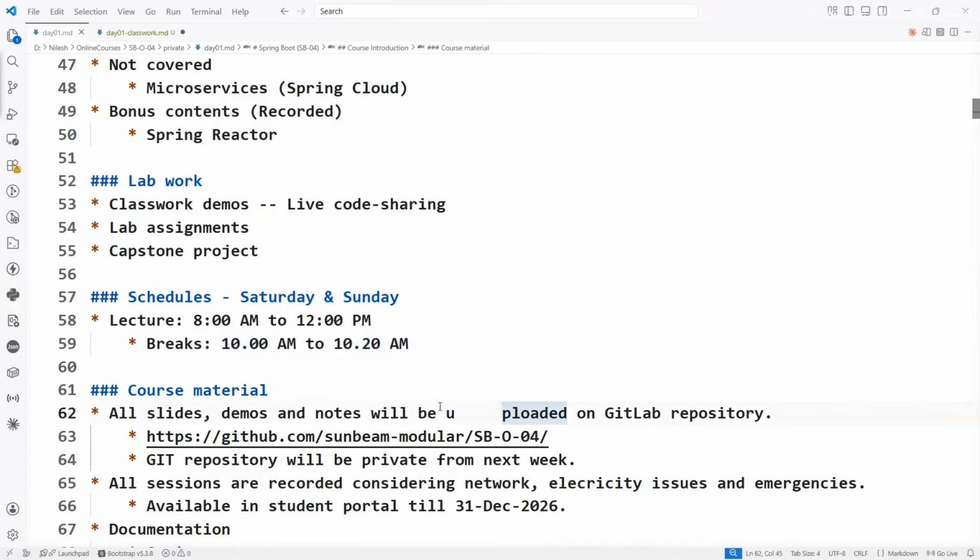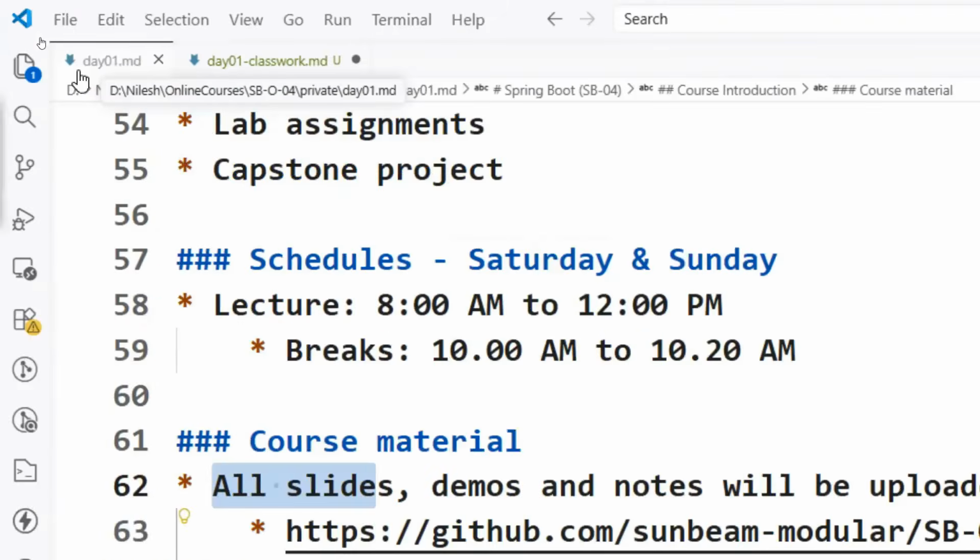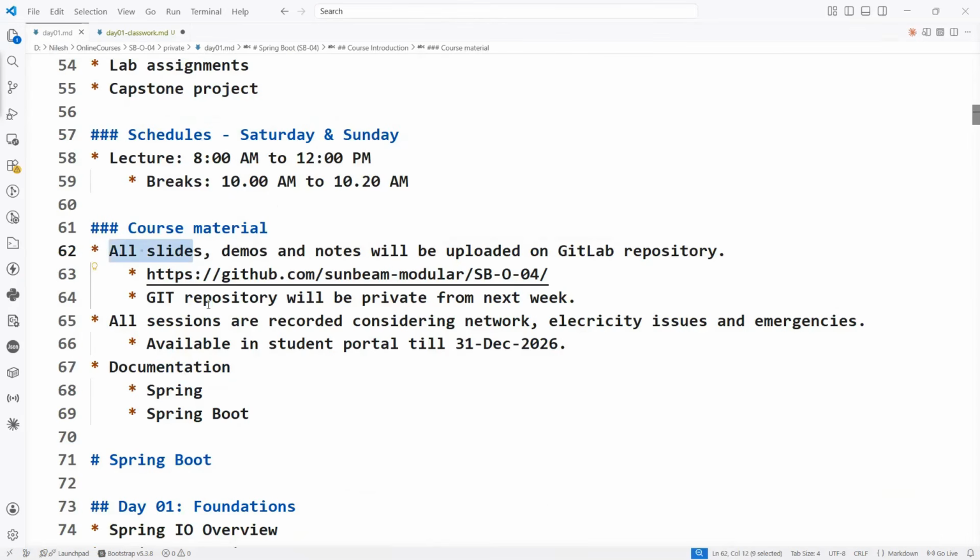And then the next point, people are asking about the slides and all that kind of stuff. I have slides. I have these notes. These 4 notes are like day01.md. I usually convert all these notes into PDFs, and those PDFs are uploaded here. I do have slides. I draw a lot of diagrams in front of you, so those diagrams will be added into the slides. Even those will get uploaded. Assignments and everything, you get it over here.